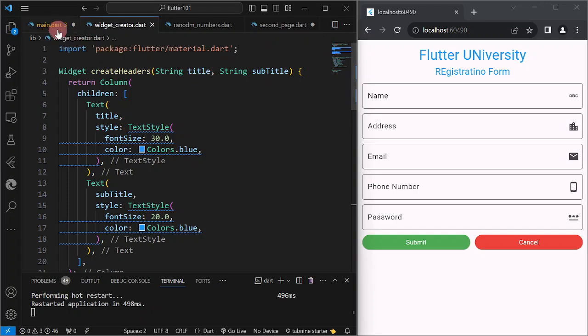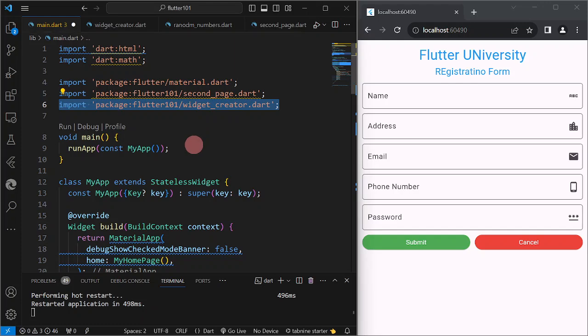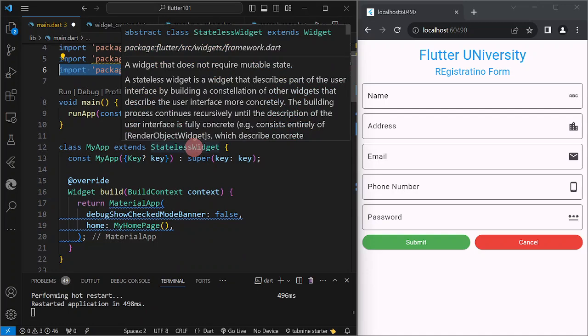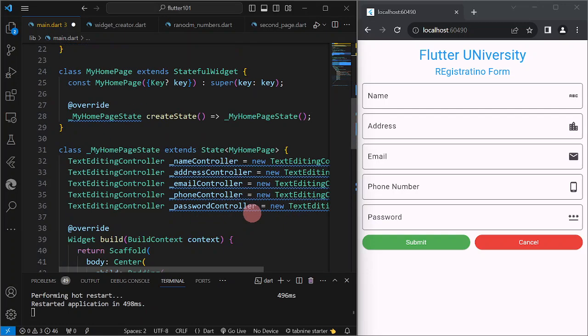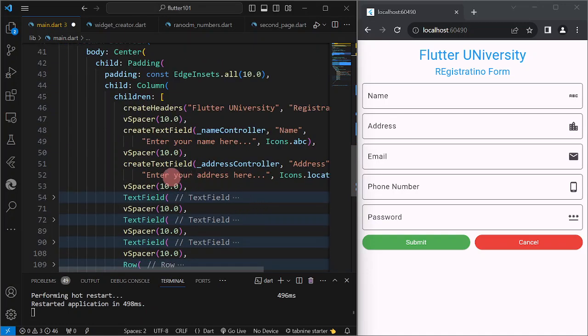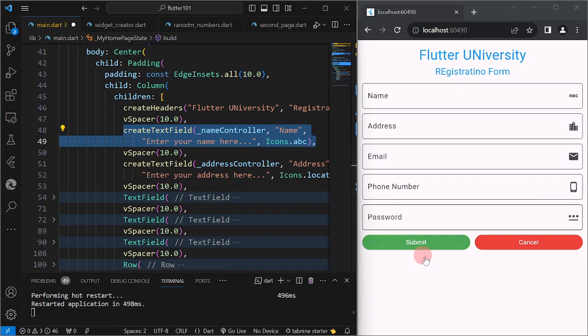So it's a very big convenience for us, since we don't need to define every time we create a text field, but instead we're just going to call the create text field function. Actually, you can also create methods for the buttons and so on. For any widget that you are going to use, you could create functions that return a widget.